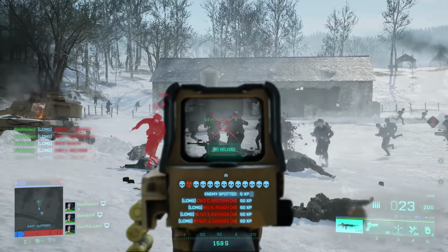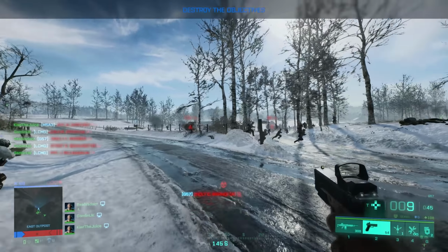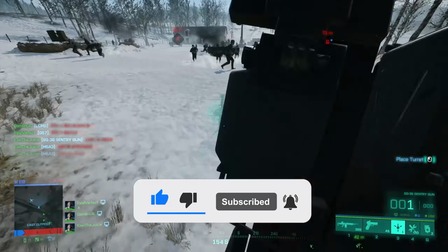I believe in myself. In my ability as a Russian to kill Nazis on... Oh, okay. I died. Let's go together, yeah? Yeah. I think that's probably a good shot. All right, right behind you. Let's focus on A first. I'm gonna place down a turret.